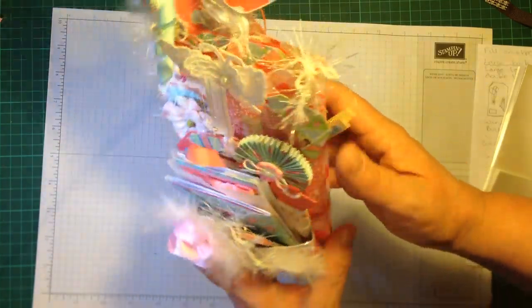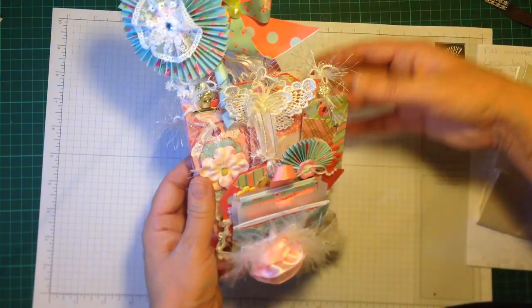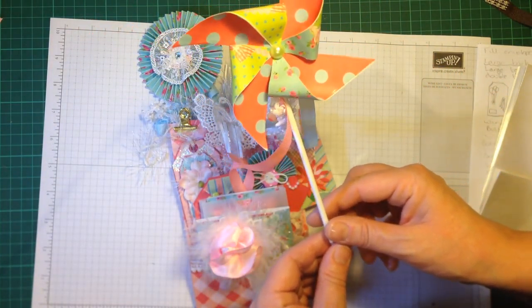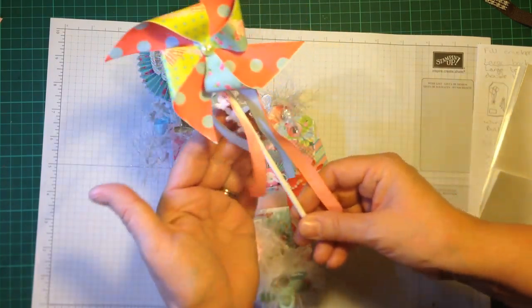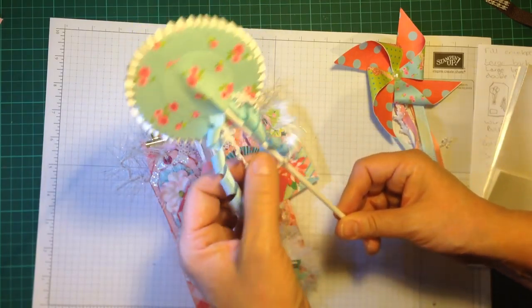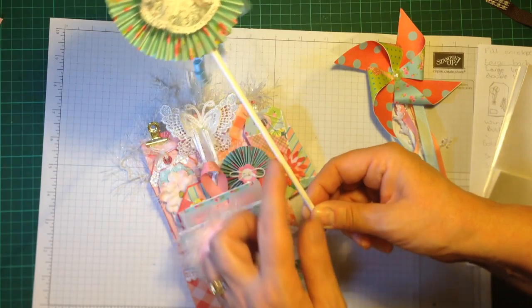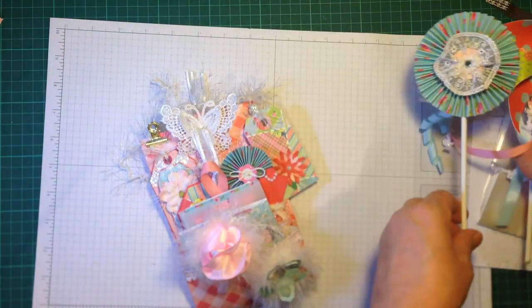The actual envelope itself is quite plain — I just decorated it a little bit at the back and put some pom-pom trim along the bottom. At the top I made a little pinwheel — I found a tutorial for that on YouTube from somebody who makes lots of projects with duct tape. It's the first time I've ever made a rosette, and I decorated it with some corker ribbon and some lace. For the wand I used candy pop sticks, and I stuck to white since I couldn't find paper straws that matched exactly.